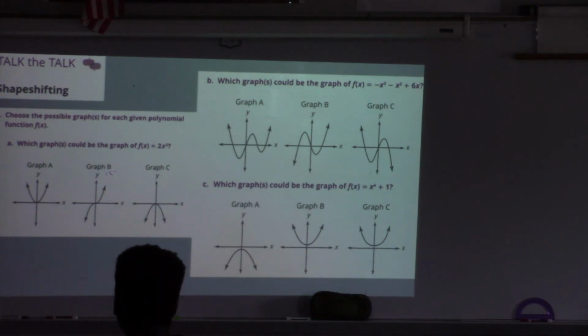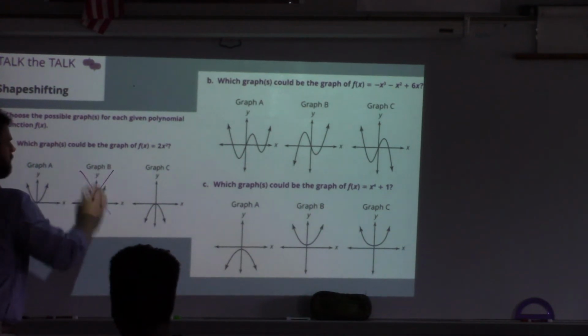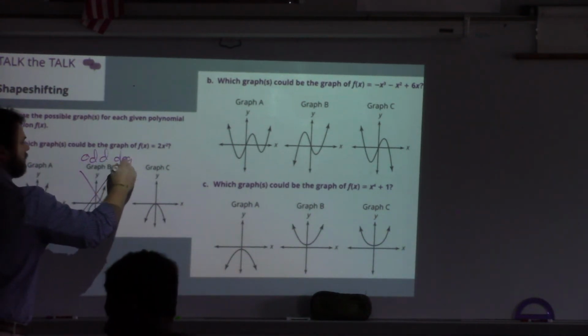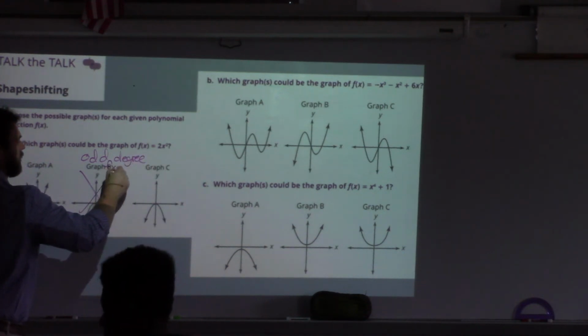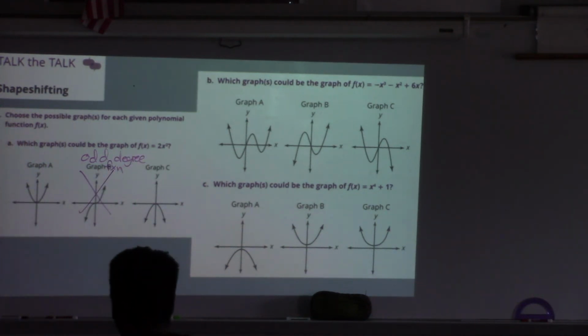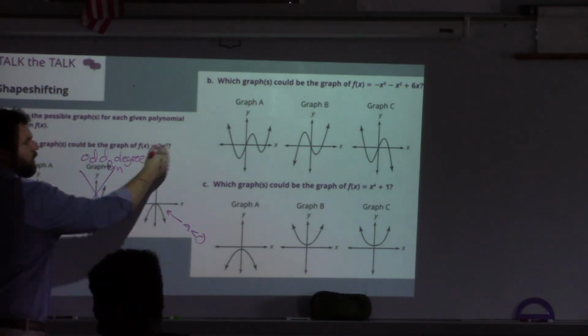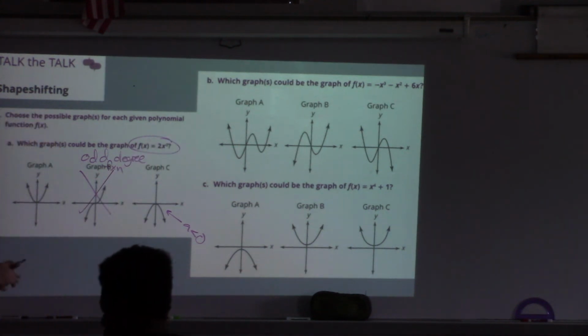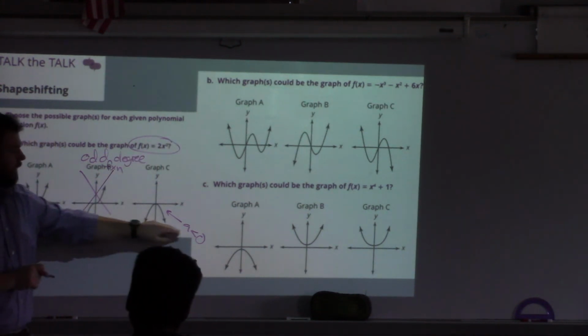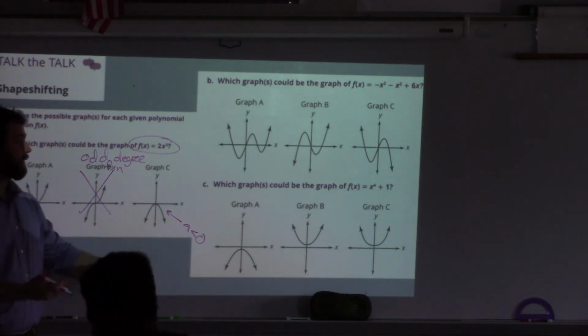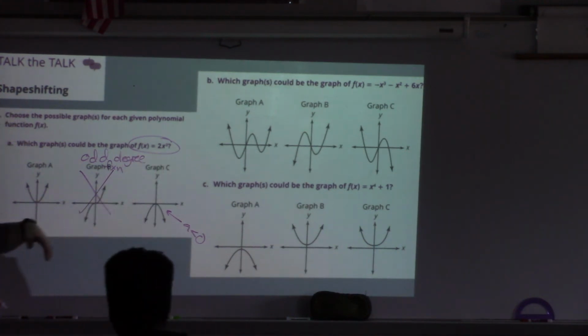For example, if I look at A, which I'm gonna tell you is part of your homework, is graph B a possibility? No. Why not? It's an odd degree, right? Could it be graph C? No. But I thought you could have a negative. Well, yeah, but look at the equation. If it was -2, then yeah, it could. To get this graph, A would have to be less than 0, a negative, and it's very clearly not negative in that equation. So the only graph possible is A, right?